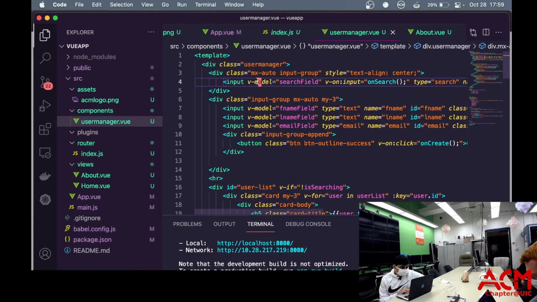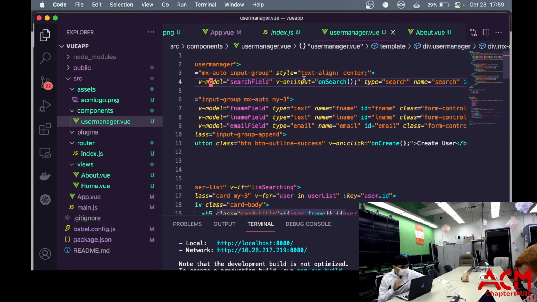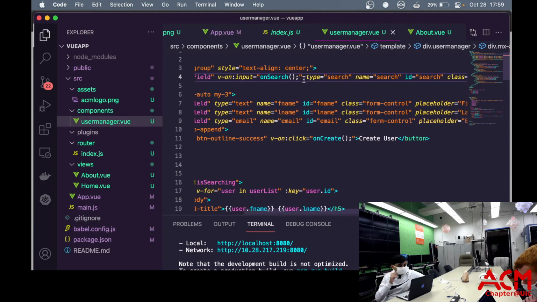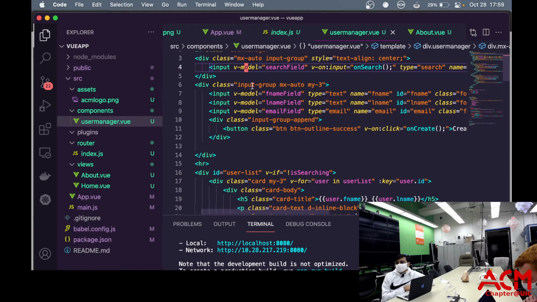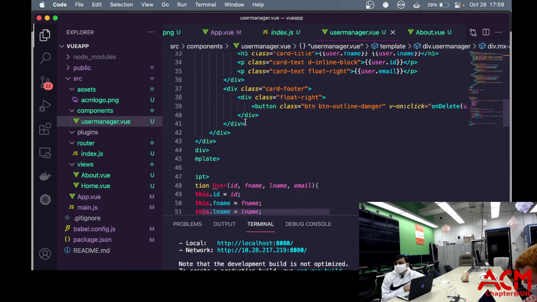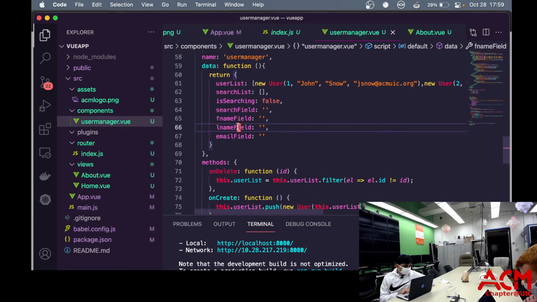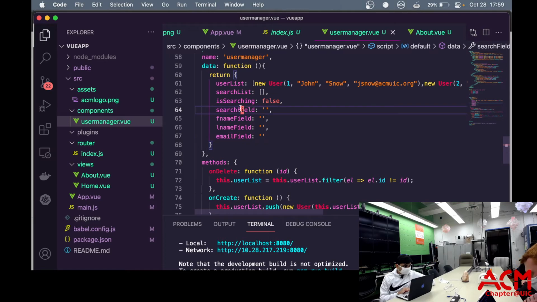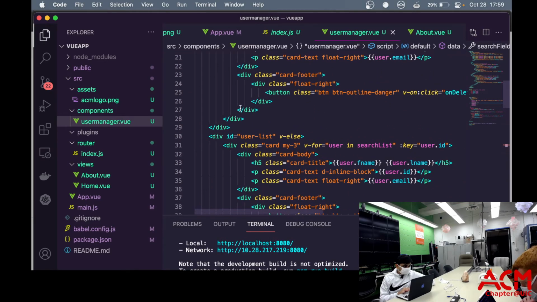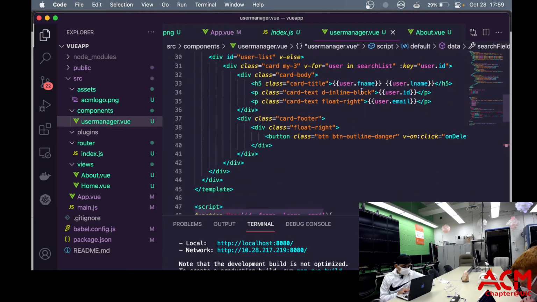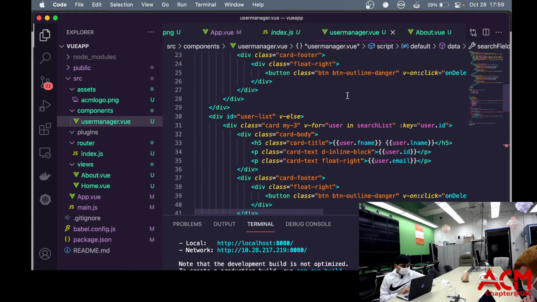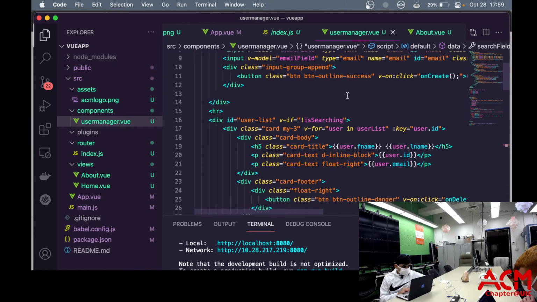We have v-models, which are ways of data binding. This is a two-way data binding. So we can grab the data that's in the search field and we can modify the data that's in the search field. And we do that for all of these. So we have v-model, v-model, v-model, v-model. And these all bind to this data. Because they're going to be changing, they need to be inside this data so that it knows that it needs to update when things are changed. So great, and pretty much everything else here is exactly the same.